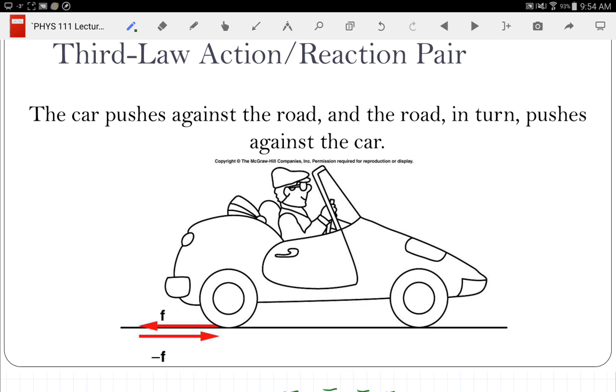What makes the car move? I've drawn, assuming no air resistance, all the horizontal forces that the textbook has on the car. What makes the car move? It's the force of friction. If you look at the forces that are shown, the car's tire is pushing the road backward. And according to Newton's third law, if the car tire is pushing the road backward, what does the road have to do? Push the car forward. And that's the force that is actually making the car move.